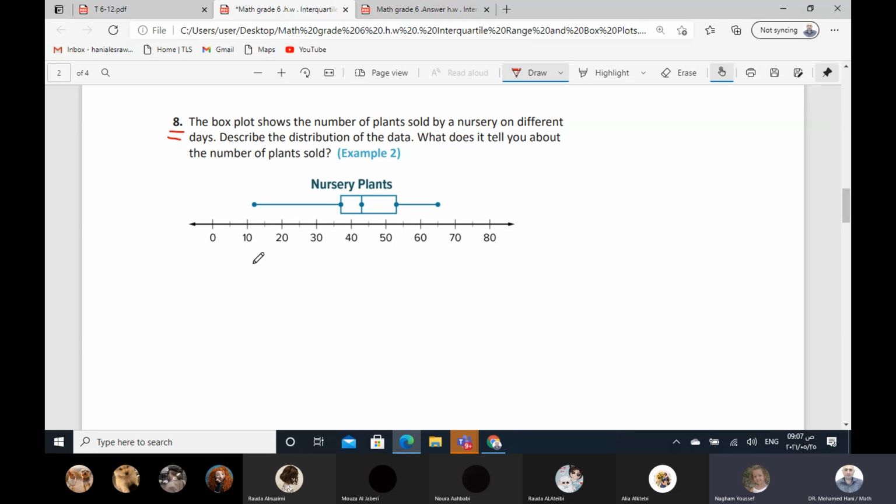Mister, are the whiskers 55 and the box plot 15? Then can you describe what is the result? Yes, so first we have from 10 to 65 in the whiskers. And in the box plot we have from around 35 to 50. So first 65 minus 10 equals 55. And 50 minus 35 is 15. Great, Naram, thank you. Now at the first try to find the range from this point to this point.